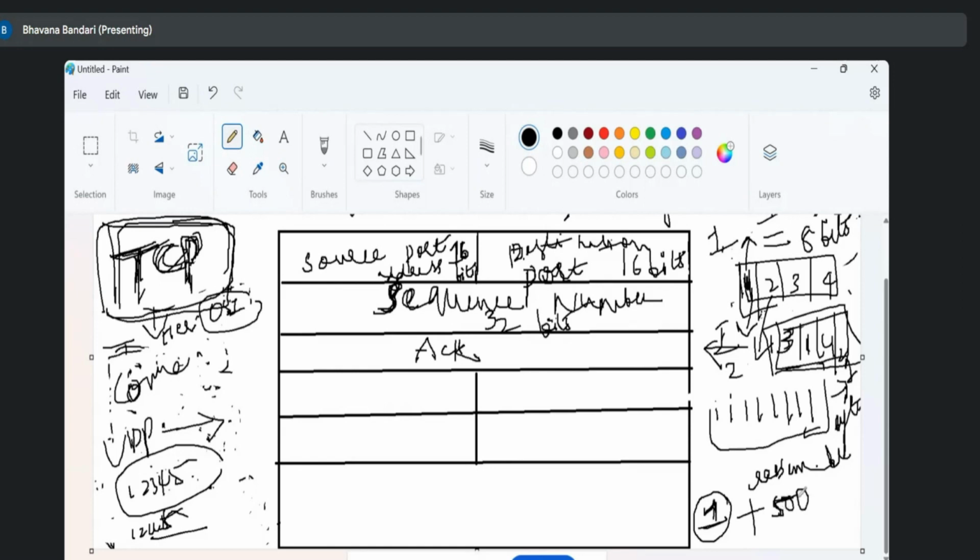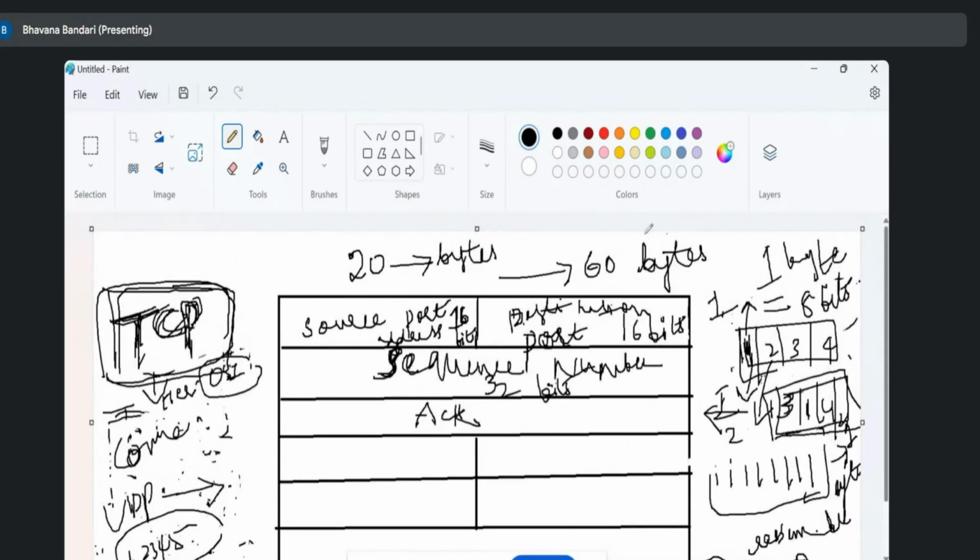Okay. So my acknowledgement number will be 501. Okay. With the sequence number plus the data which I am receiving equal to acknowledgement number.